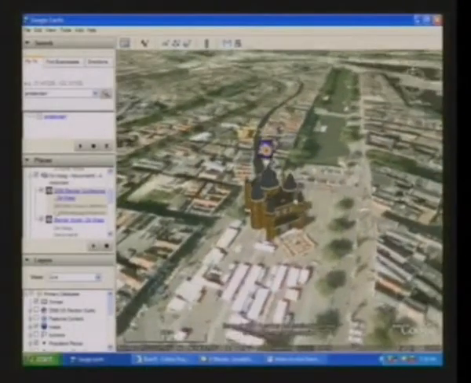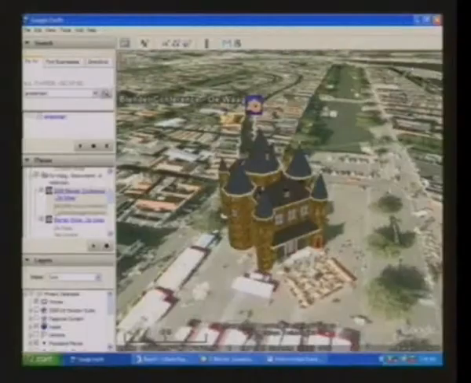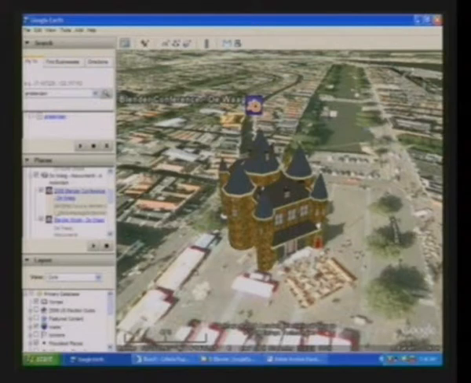Here's the DVAG, and Google Earth actually provides some fairly decent resolution imagery for most of the populated areas of the United States, and it's actually the world, actually. For a city like Amsterdam, you can actually see cars and boats, and you can actually see that there's people walking around. The resolution isn't too bad when you're inside of a city. Once you start getting into the country, into remote areas, the resolution becomes worse and worse and worse.